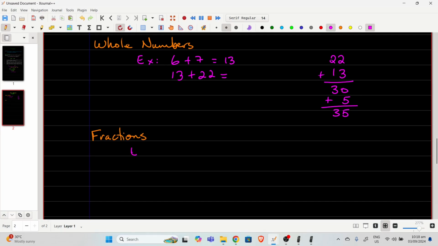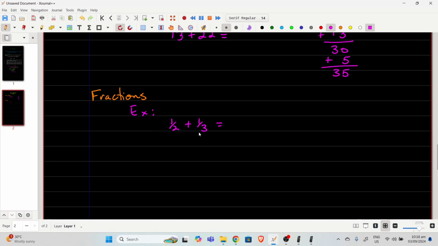And the example that I'm going to use, let's say a half plus 1/3, and we're going to write the denominators as something that they have in common. So we want a lowest common multiple for 2 and 3. So the lowest multiple that we have in common to 2 and 3. And if you do the LCM, or if you're able to identify LCM, you would know that the lowest common multiple to 2 is 6. Right? And the lowest common multiple to 3 is also 6.